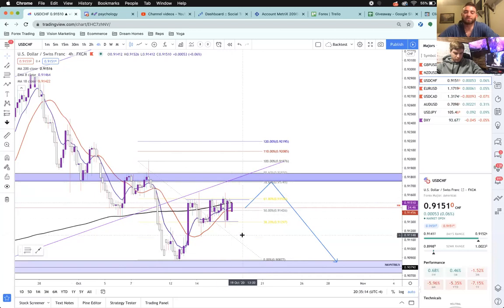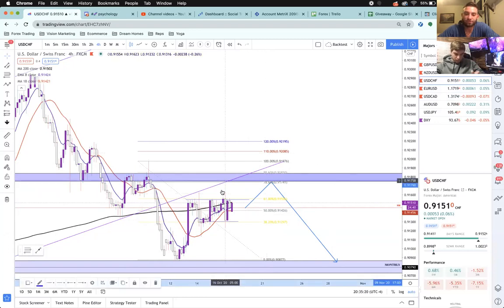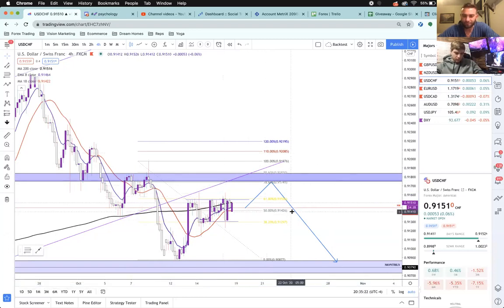So a lot of resistance right now on USDJPY, and I know this doesn't correlate as closely with these other two, but that's just what USDJPY is showing us right now. We'll take a look at DXY again in a bit, but if DXY pushes up, USDJPY will push up. If DXY pushes down, USDJPY will push down. So we're just going to line up the best trade opportunity. And sometimes it's nice when these don't line up.